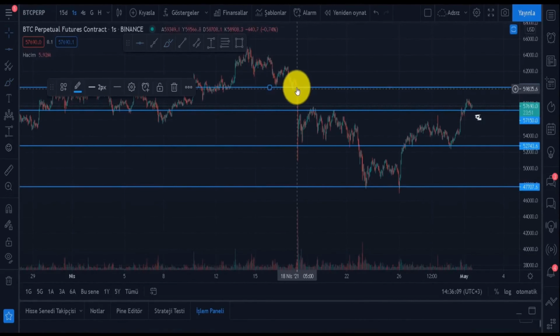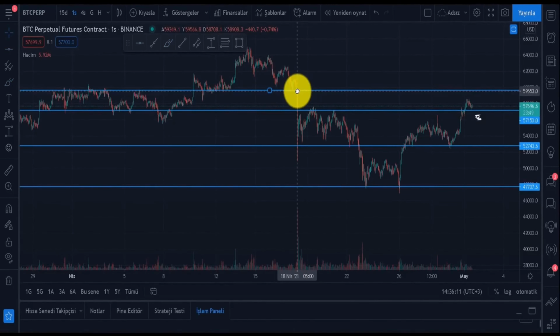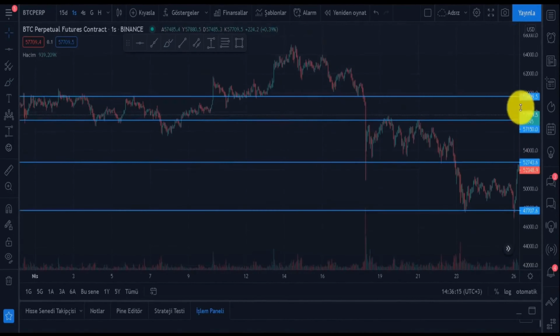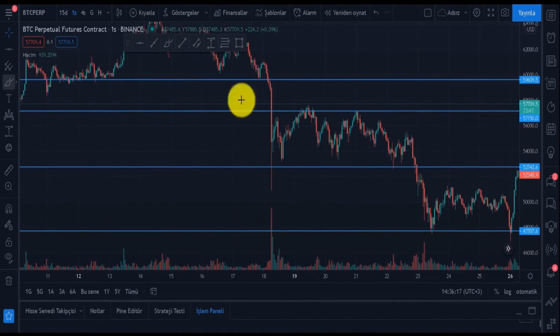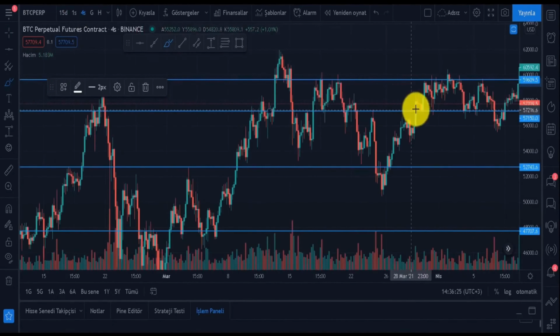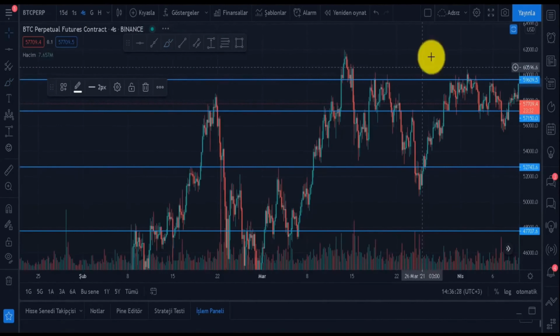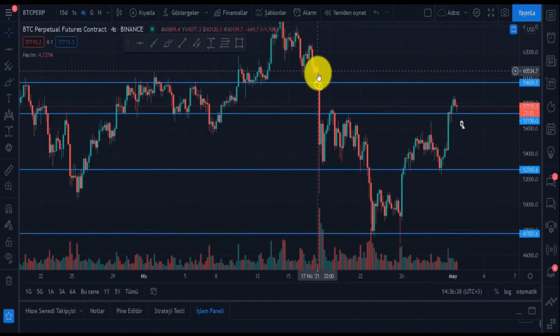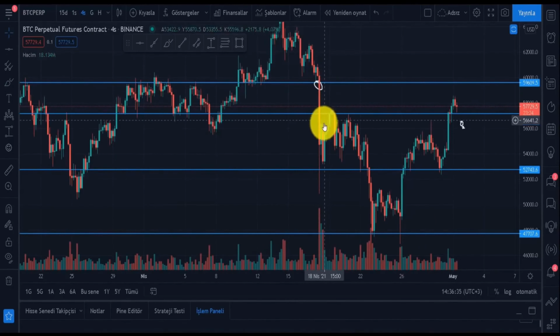Here, we said that we would definitely stop around 59,500. Look here. Again, we have 3 candles below 59,500 on the 1-hour chart. I usually expect 3 candles on the 1-hour chart. Look, 3 candles have appeared. On the 4-hour chart, I generally expect 2 candles. In this way, I would stop after 2 candles on the 4-hour chart. Look here. Again, 2 red candles have closed below 60,000 as you can see. Let's say we should stop after the 2 candles.